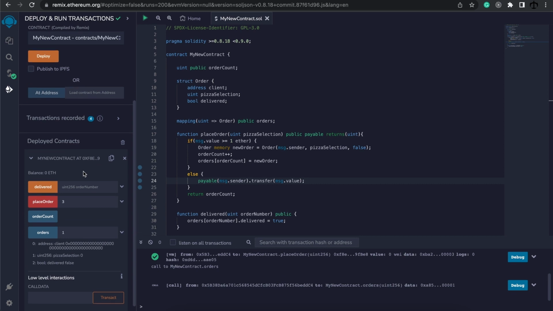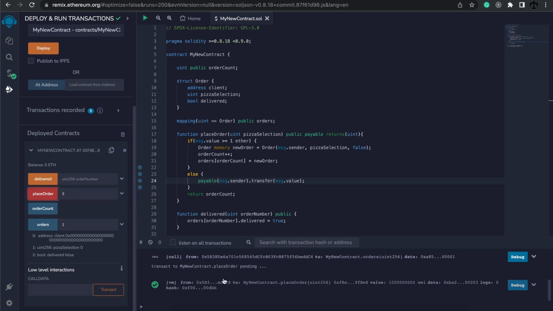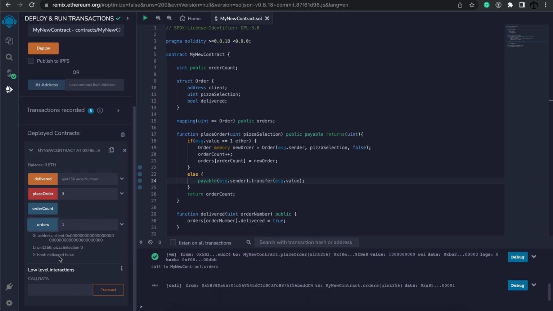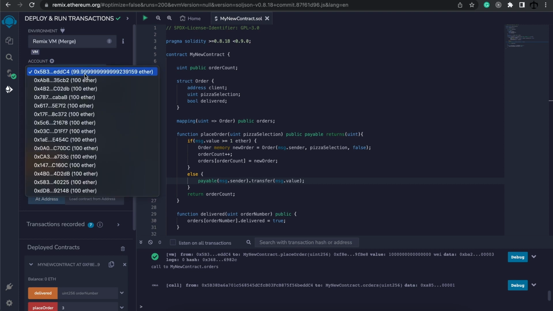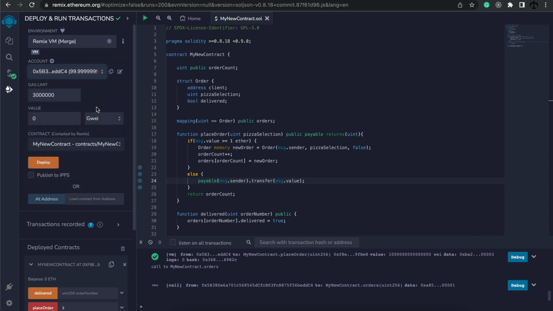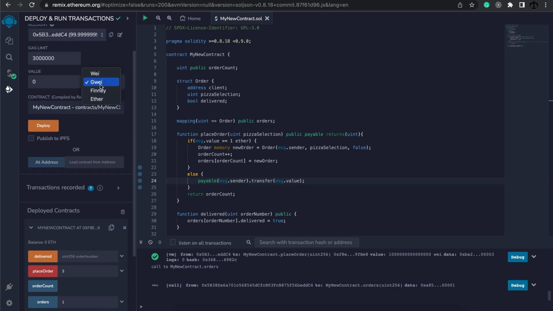I'm going to execute this again, and we can see that it did pass, but if we check the orders, there's still no order. But if we check the price, it looks like it's the same, but if we click on it, we can see that some gas was taken, and this is due to the transaction that took place for that refund.